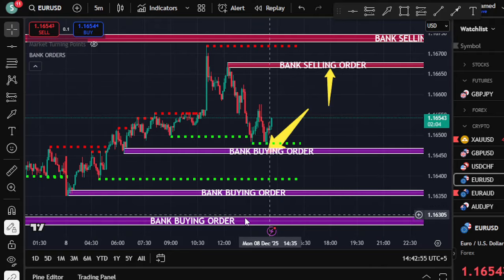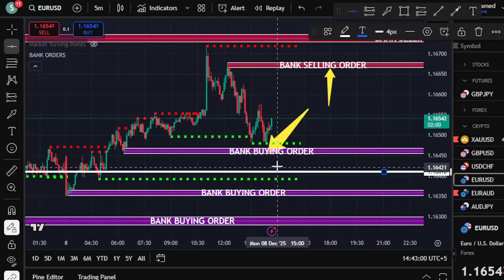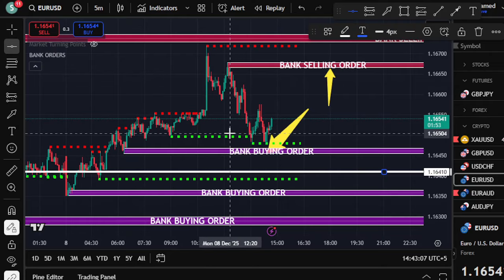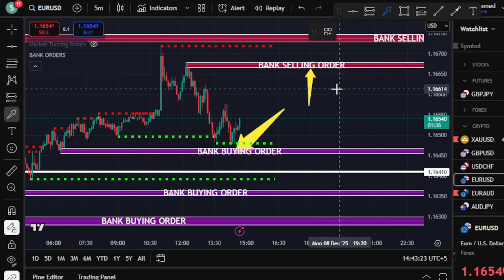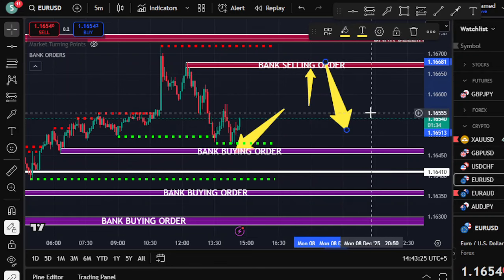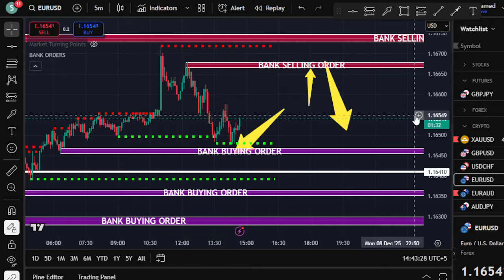Okay, so what we do, if the price is here and it has done the retest, then we will set up the stop loss slightly, not very close, but slightly below the bank buying order, and we will take a buy chance on the first retest. When the price is coming for the second, third, and the fourth retest, this indicator level is invalid in that case. For example, when the price comes to the bank selling order, and if it gives me a bearish candle from here, then I will seek the sell position in that case, and I will be looking to short in that case.